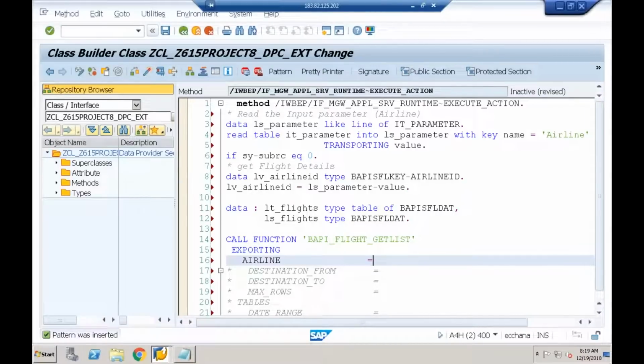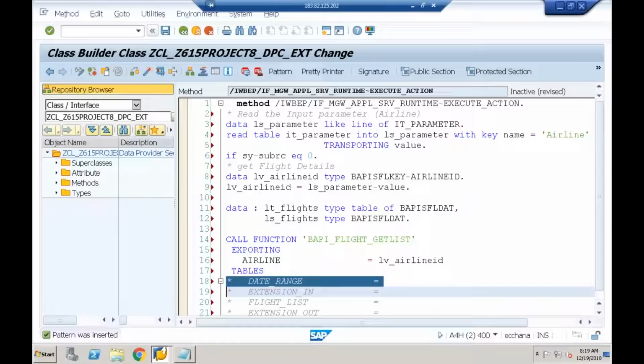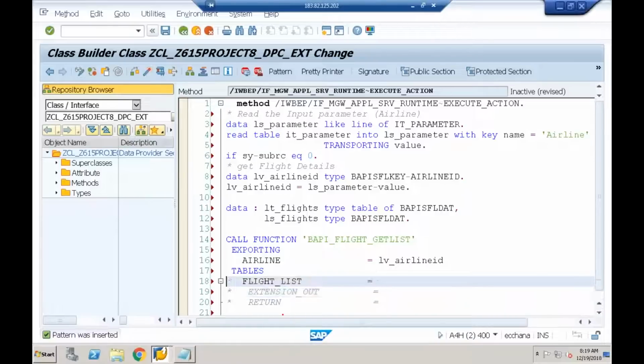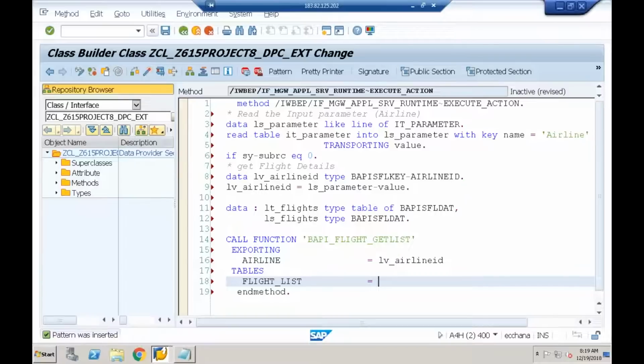There are four optional parameters, I'll pass the airline id lv_airline_id. Done. Remove this tables. In this I'm interested to receive the flight details, so I'll just take this flight details. Done. Flight list is equal to the internal table declared, lt_flights. So I'm receiving this particular internal table lt_flights.